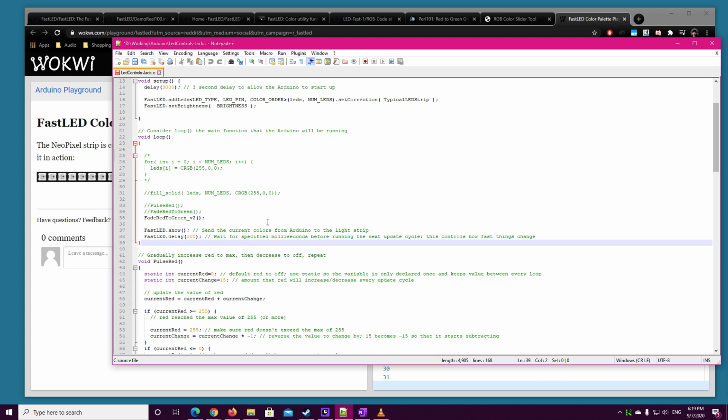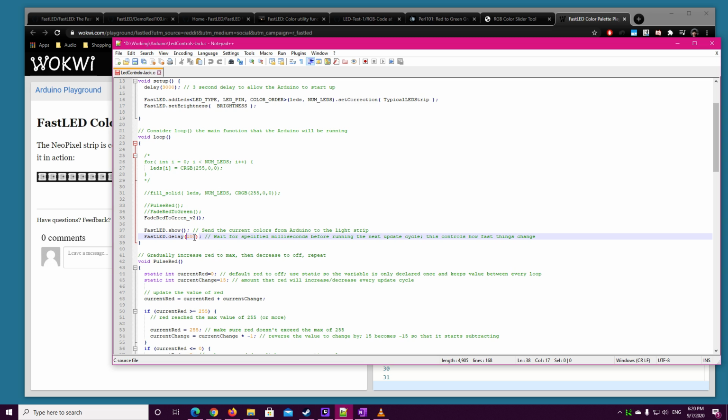Let's give it a little bit of time for things to change. This controls how much time is in between updating cycles of lights. Again, it's in milliseconds, so here I'm saying wait a tenth of a second and then run the code all over again. Because I don't have anything else in here, it's just going to keep running this color function, either pulse red, fade to green, whatever. It does that basically 10 times per second.